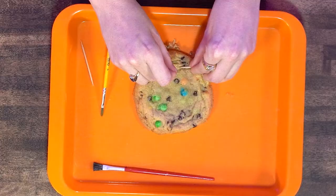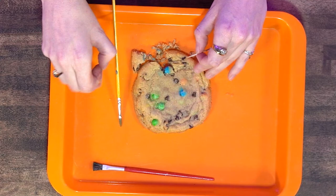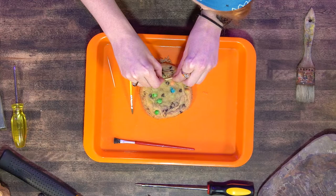We're getting close because our bone is getting loose. Earlier I mentioned toilet paper and paper towels — that's because when we remove this bone, we're going to want to jacket it. The jacket helps prevent any damage when you transport the bones from the dig site to the museum. We use toilet paper and paper towels to protect the bone, and when we put the jacket on — which is plaster — it doesn't ruin the bone.